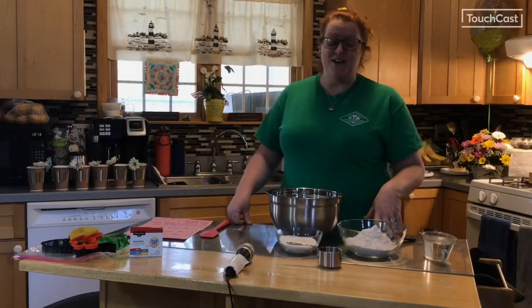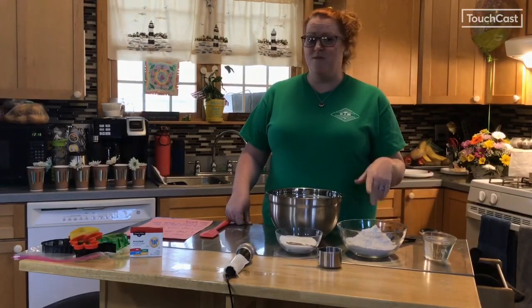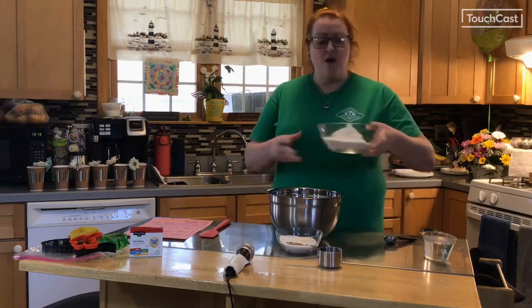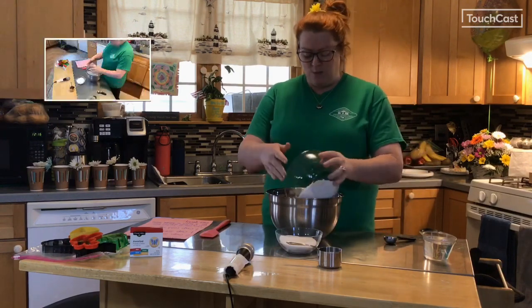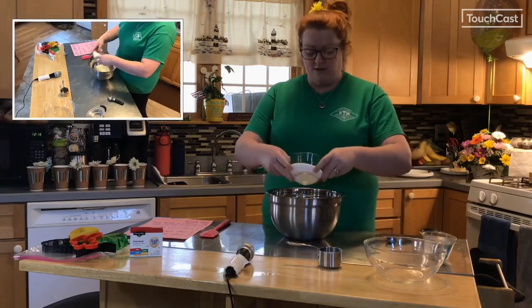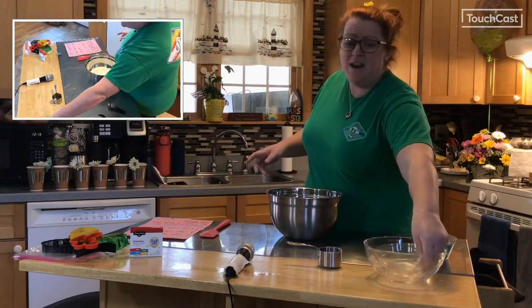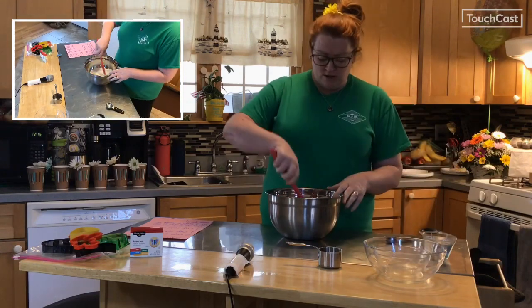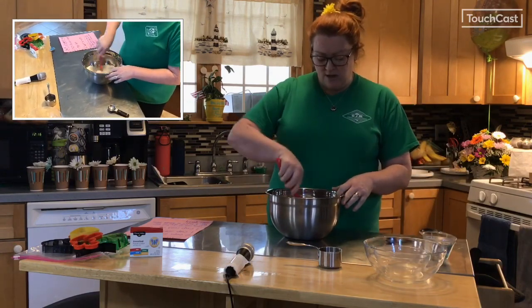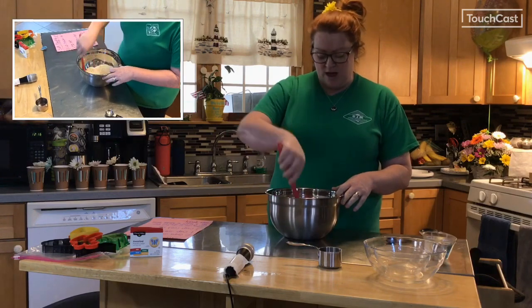Okay, my amazing artists, this is the first time Mrs. Eastburn's ever made this recipe, so let's see how it goes. Try it with me! I have my two cups of flour that gets poured into the mixing bowl first. Once you've done that, you add in your one cup of salt. Before you add any of your water, it's super important that you take the time to mix your dry ingredients together so that they are well mixed before you start adding the water.